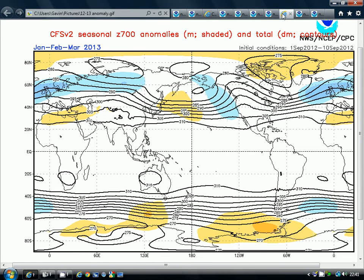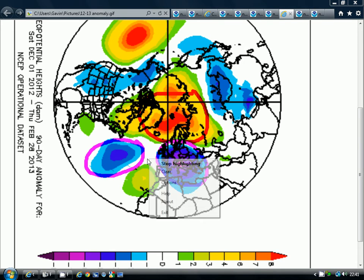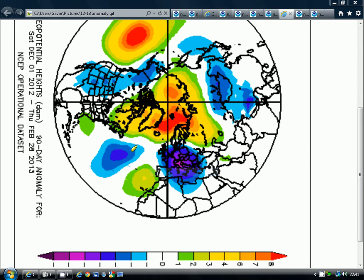If we have a look at the actual analysis that occurred through that winter, the winter 2012-2013, look at this, well, we know what happened. We got the blocking developing up to the north around the Arctic regions. Yep, that's the blocking up there. We got the trough through the British Isles and into central parts of Europe and out into the Atlantic there. It was a cold winter, of course, and again, if I show where the jet stream was, the jet stream would have been going something like that around that trough of low pressure. Of course, we're sending the northern arm well up into the Arctic, something like that.